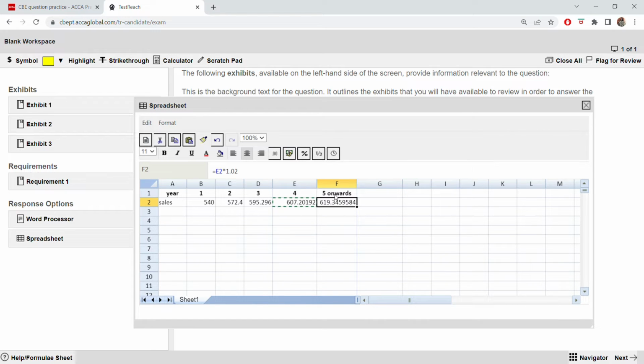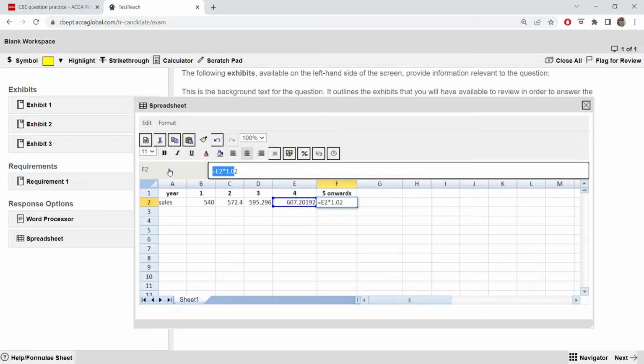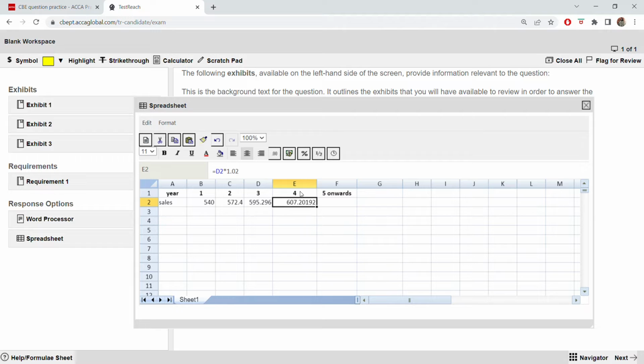Why? It will show what it has done from here to here, right? This will be multiplied by 2% again, so you cannot copy paste like that. Okay, there's a way of copy pasting it. It has a function, right? When it has a function to it, you cannot copy it like that. When you're copying this, copy paste special value, only the value you want, or if you want with the formula you can do it. Okay, but better to do it with the formula, so that the examiner could go and check that this is the formula. Okay, so we'll do that.